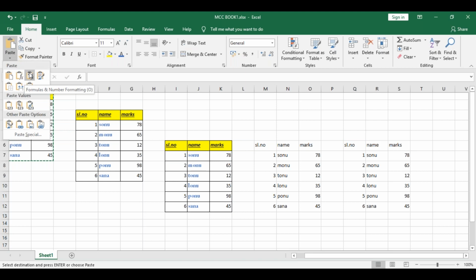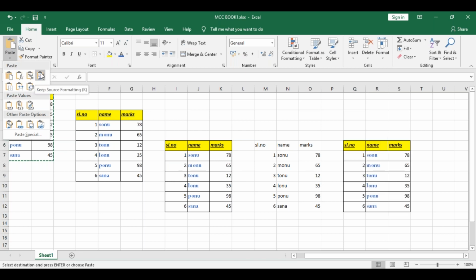If I have any numbering format, as now in this I have not used any functions here, right? So that is why it is showing me the same. But if I would have used some formulas here, only those formulas would be seen. As here only numbers are there, only the name and the numbers are being shown, but the formats are not being shown.